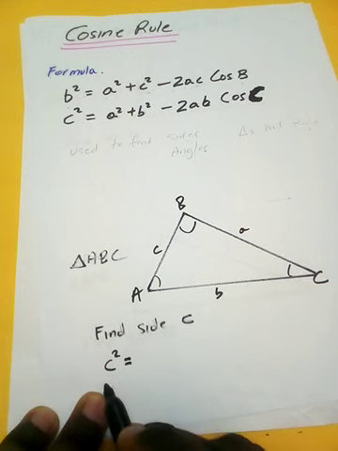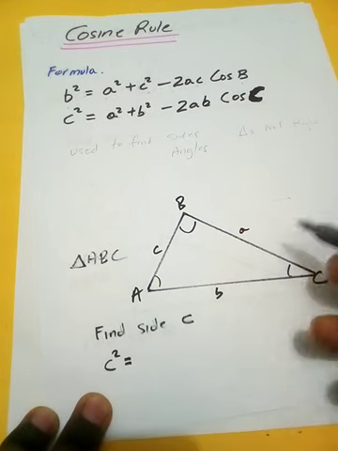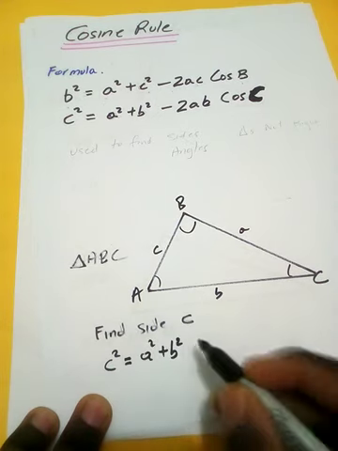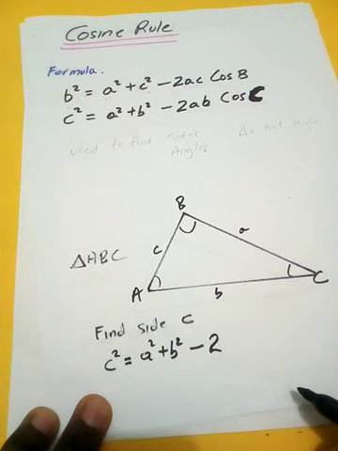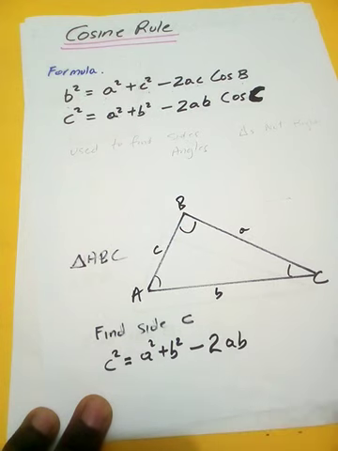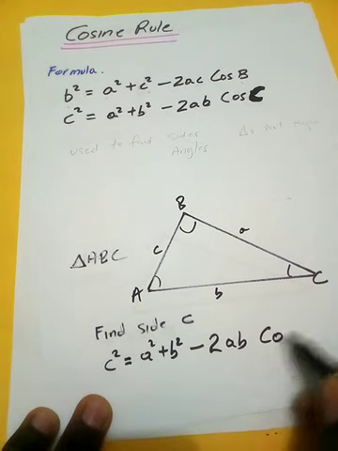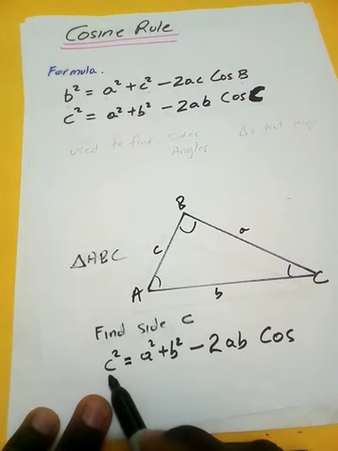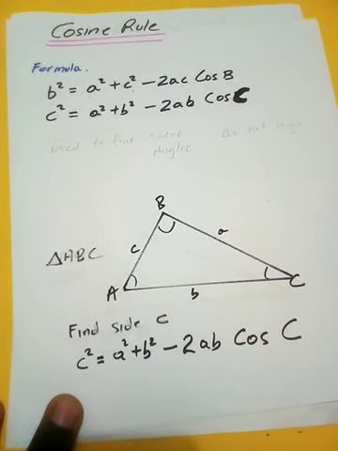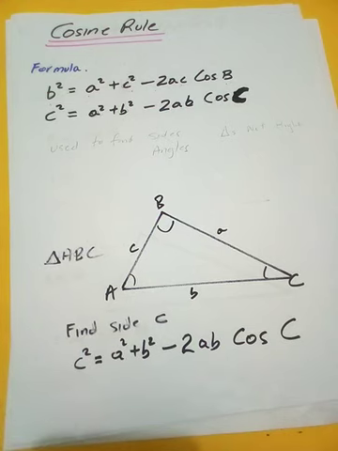So the formula would say C square equals, because we start with the side of reference. Then, which other two sides are left? A and B. It doesn't matter which one you put first. So we'd have A square plus B square minus 2 multiplied by the two sides here, which is AB. Then we cos what we start with: the side is C, so we cos angle C. So that's how we come up with the formula. The formula can be changed based on the side of reference. And remember, triangles will not always be labeled ABC. It can be EFG, PQR, XYZ.